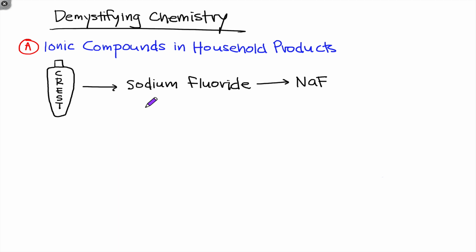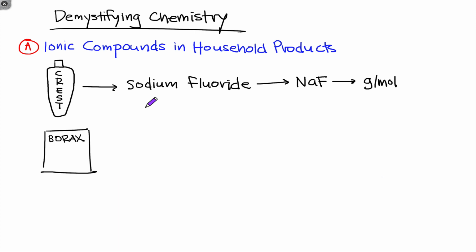In this particular case, it's NaF, one sodium cation for every fluoride anion within the structure. From that, we can derive the molar mass of the compound by considering the individual molar masses of the sodium and fluorine atoms within. And these are foundational skills that you're going to need to succeed in Chem 1211K.